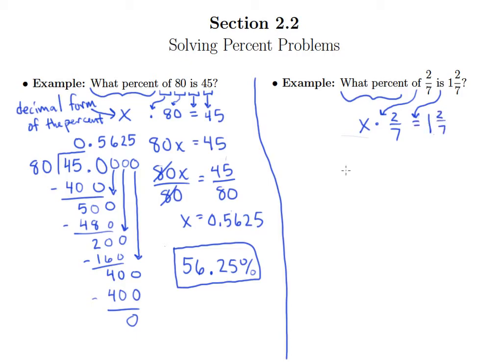So in terms of cleanup work here, let's put 2/7 in front of x. And let's not leave this as a mixed number. Let's turn it to an improper fraction. So 9 sevenths. All right, so then to get x all by itself, we know that we can just take both the left and right side and multiply by the reciprocal, or the flip, of 2/7. So multiply by 7/2 here and by 7/2 here.